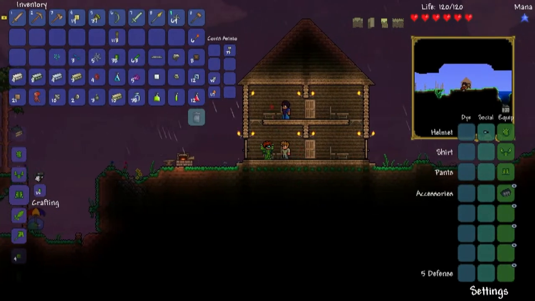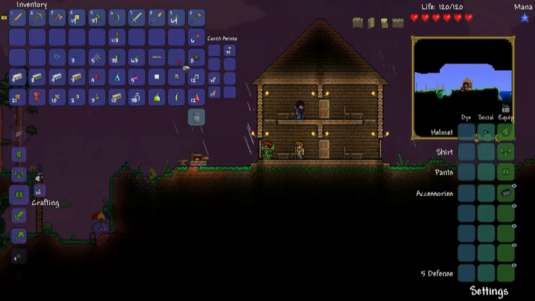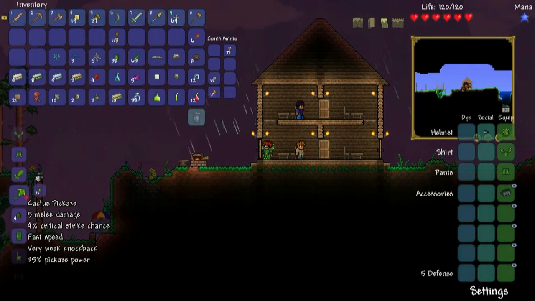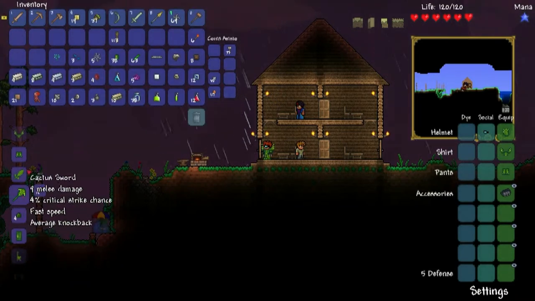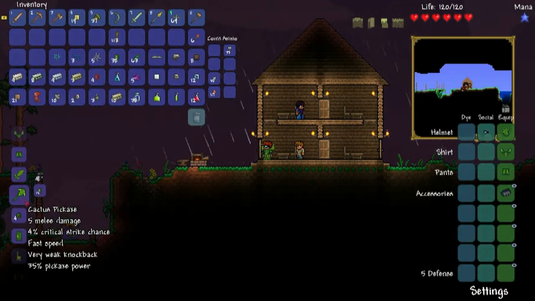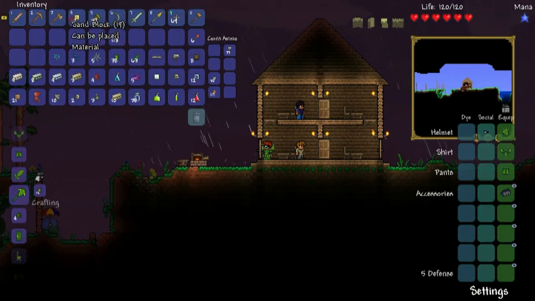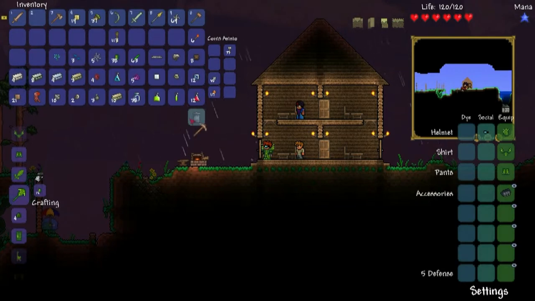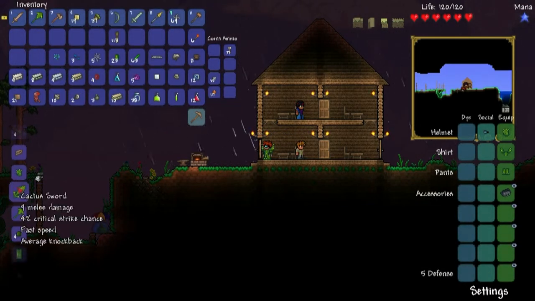Dude, this looks amazing! Okay, screw you, helmet. I'm sorry. I'm gonna sell you as soon as I get enough to actually sell. 35%, 35%. But the cactus one just looks cooler, doesn't it? Hell yeah, it does. Oh, see, look. That one only does 4 damage. The cactus pickaxe.